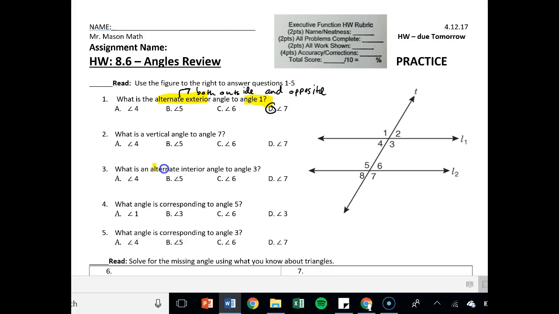Number three, what is an alternate interior angle to angle three? So alternate interior means both inside and opposite. So I'm going to look at angle three on the inside. I'm going to say, okay, what's the other angle that's on the inside? And what's opposite of it? Angle five. Angle five and angle three. So B.